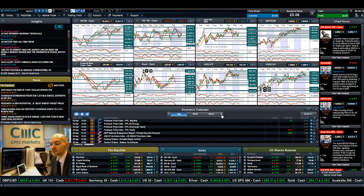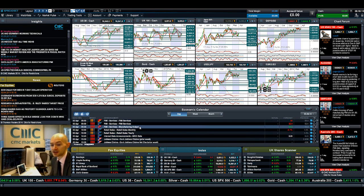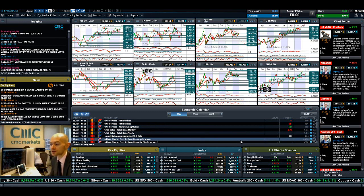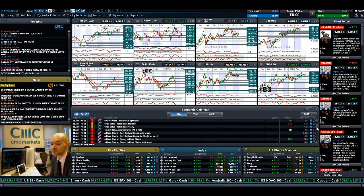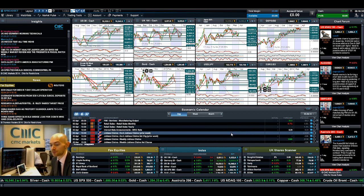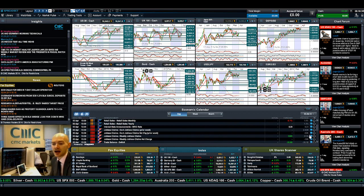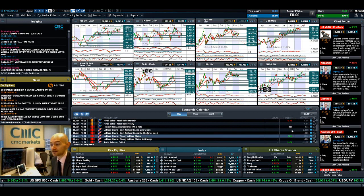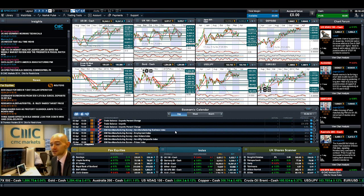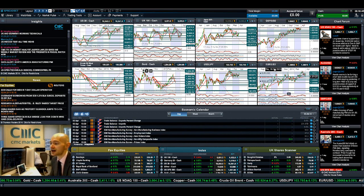Looking further ahead to tomorrow, there's lots of data on Thursday: Euro PMI, UK PMI, and the ECB rate announcement. 18 out of 22 analysts polled by Reuters believe the rate will remain at 0.25%, though a few dissenters think we might see a rate cut — a long shot but you never know. We also have US jobless claims at 1:30, trade deficit data, and at 3 o'clock the non-manufacturing business index. Lots of fundamental data due tomorrow — join me again then to find out what happens next.